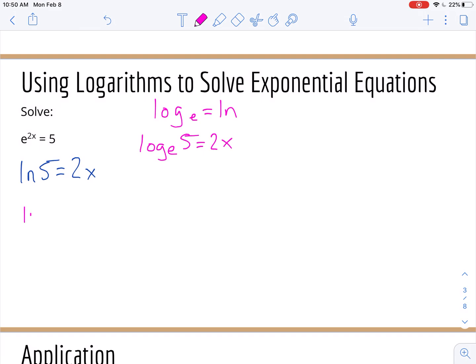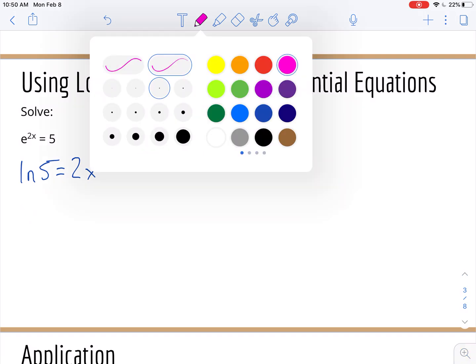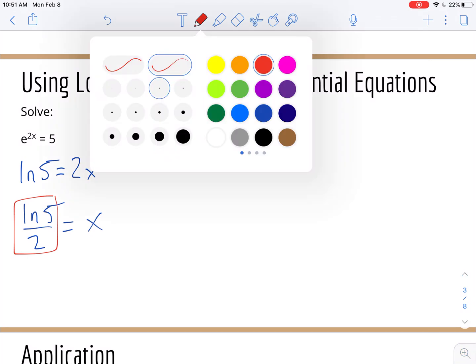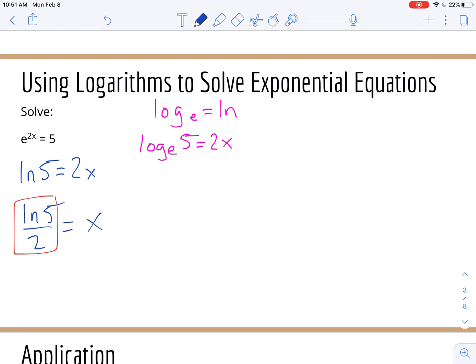I'm going to go ahead and say that the natural logarithm of 5 divided by 2 is equal to x. And then I'm just going to plug in the entirety of the natural logarithm of 5 divided by 2. This is because our calculator is going to give us decimals. You're going to have to give me a rounded answer, and I want to make sure that when you give me a rounded answer, it's as specific as possible. The longer you wait to plug it in your calculator, the better your answer gets.